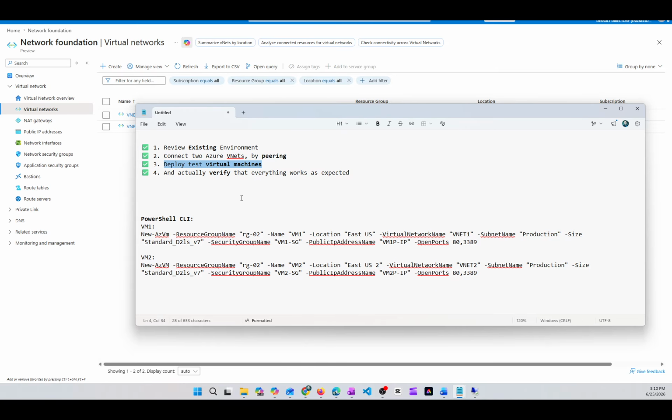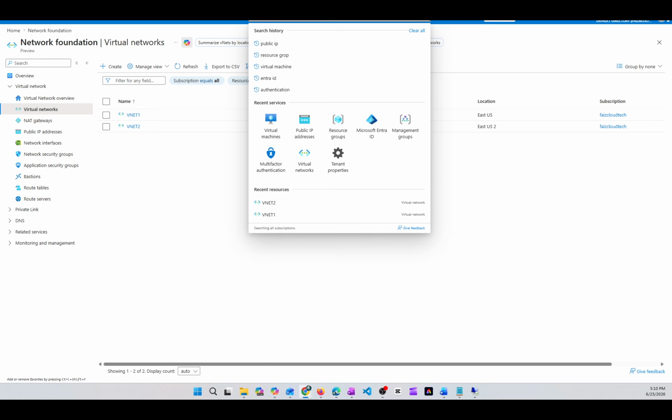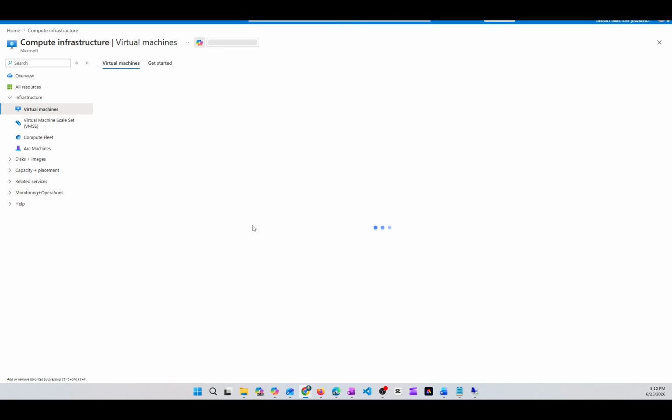Let's quickly verify if we have two virtual machines here. I had already deployed one virtual machine in VNet. If we do not have virtual machines, then we'll quickly go ahead and use PowerShell to deploy two virtual machines, one in each VNet.